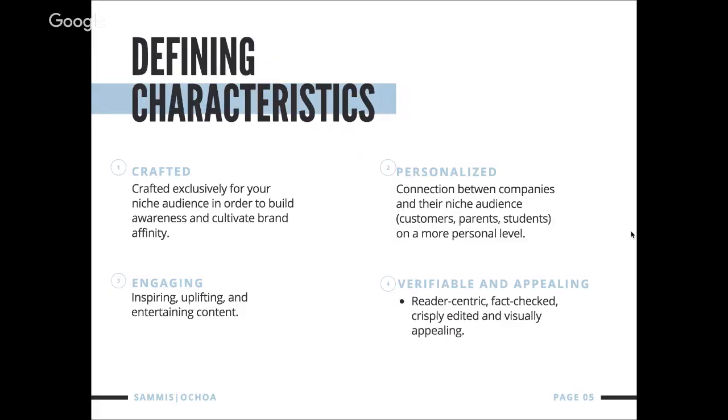You're telling your own story, so you want to find ways to either tug at heartstrings or educate folks, or really just help them to understand more about what you all are about, so that their loyalty can enhance and increase, and that they feel a stronger connection. Number two is to ensure that it's personalized. You really want to feel a connection between companies and the niche audience when you're creating brand journalism.